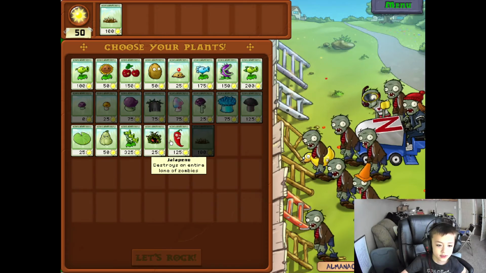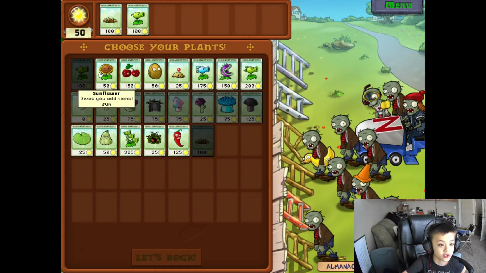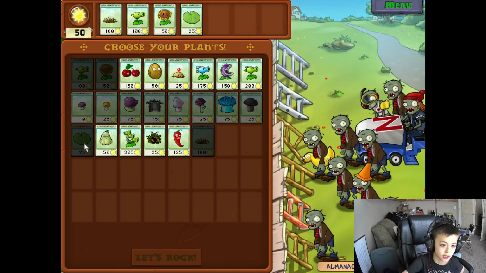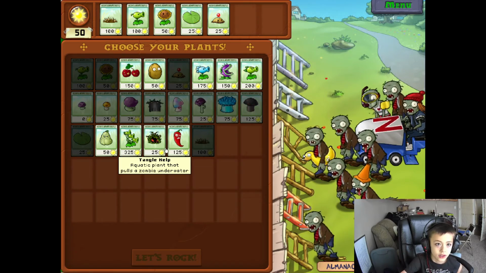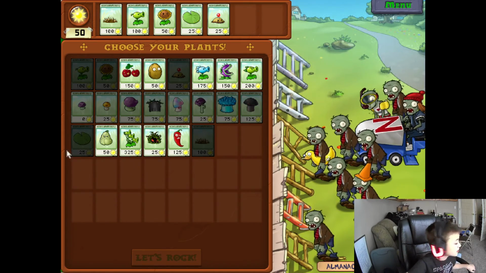Spikeweed is nice. I just told this guy a little bit ago. I need a pea shooter and some sunflowers. Oh, and I also need a lily pad. Let's see what else. Oh, one of these might be nice. And, Daddy, what else do you use for the strategy?